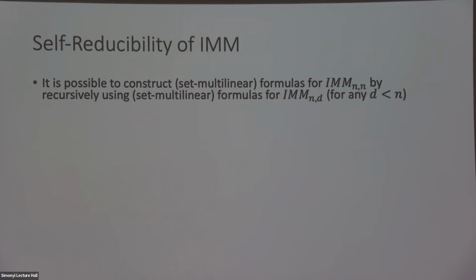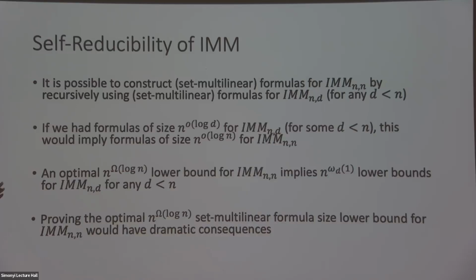Good. So in general, this means that if you want to compute a product of n matrices, and D is much smaller than n, we can use a formula for IMM for products of D matrices as a subroutine, and then you can build upon it to get the product of n matrices. So if we have very efficient formulas for the products of D matrices, we can put this all together to get an efficient formula for the product of n matrices.